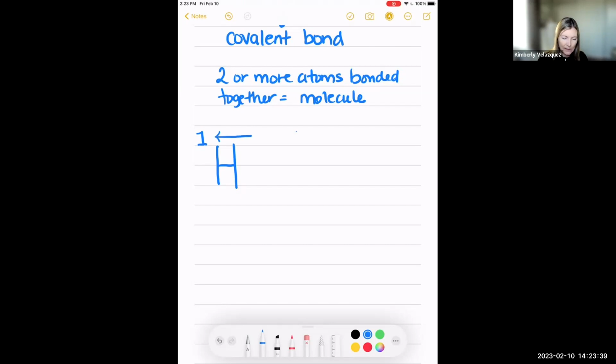Atomic number 1 tells us that hydrogen has 1 electron. And remember that electron would be located in the first electron shell, which holds a maximum of 2 electrons. And hydrogen has 1. So hydrogen is not stable. It has 1 open spot that it needs to fill to become stable. Also remember, hydrogen is in column 1, which tells us that hydrogen has 1 valence electron.